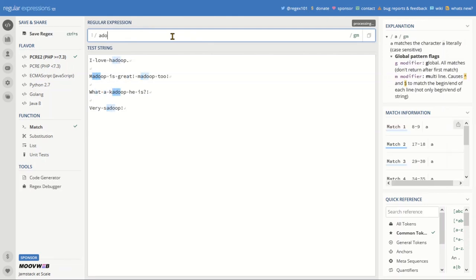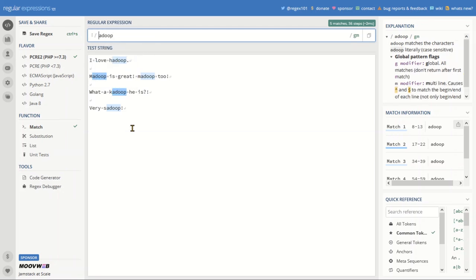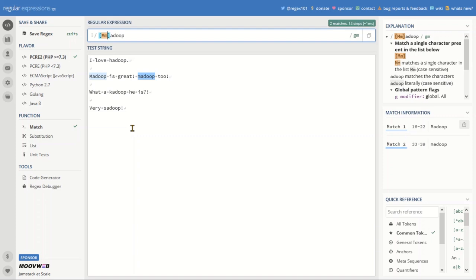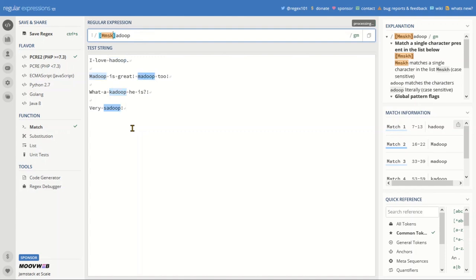So Hadoop. And additionally, now we want to insert a first character match, and the first character should only be capital M, small m, and S. It should not include K or H. So now let us use the square bracket meta characters in order to select multiple characters that we want to selectively include. So let me mention the square brackets and include capital M, small m, and S. We can include K and H if we want to match those as well, but because the challenge does not include those, we will just finish with capital M, small m, and S.